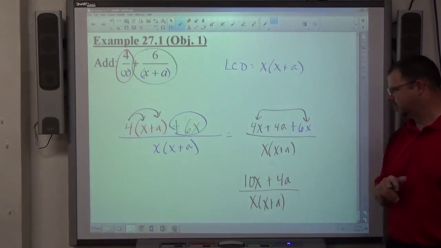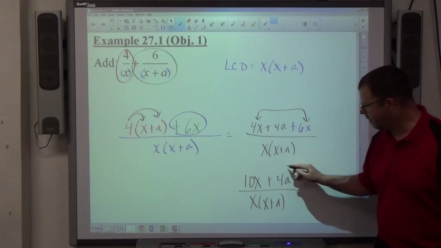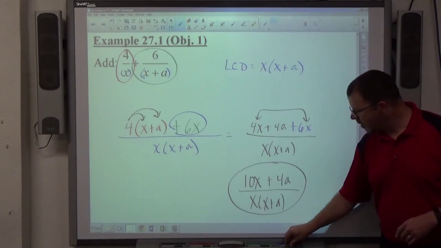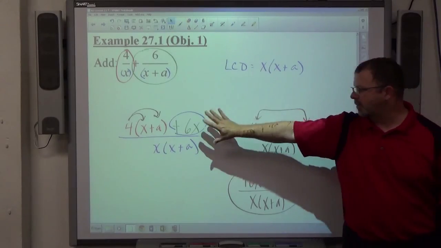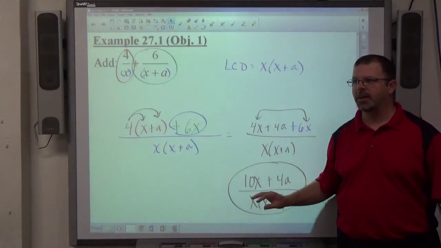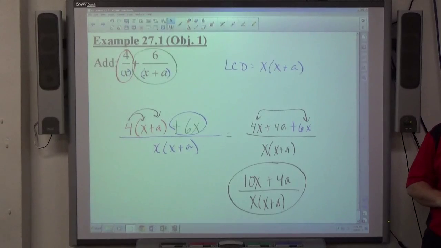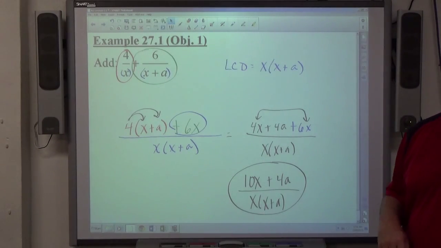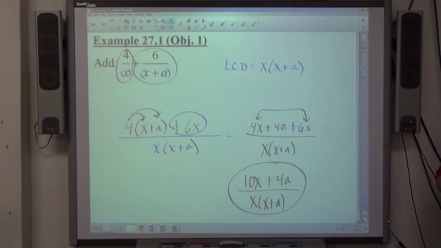Is it done? Sure it is. Yep. Can't do anything else. Done. Alright. So again, back to the book a lot of times leaves it here. I want to get all the way down to here. And for that one it wasn't terribly difficult. As we continue on, you're going to see that they get a little uglier. I might recommend using some scratch paper on some of the simplifications.